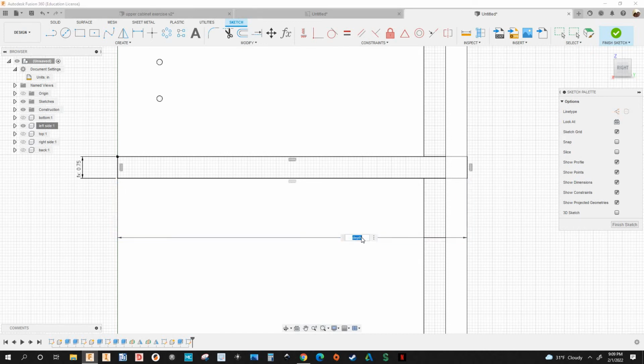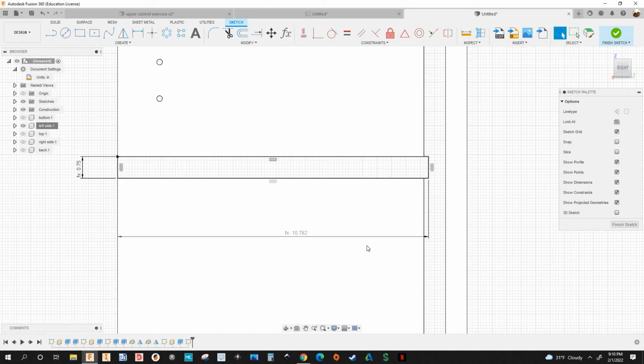So I'm gonna double left click on that dimension, and I'm gonna type minus setback minus thickness. Hit enter. Hit enter. Okay, and I'm gonna add the depth of the groove. So I'm gonna type plus groove depth. I want the fixed shelf, like the back of the fixed shelf, to go into the back panel. I gotta create the groove on the back panel as well. Okay, so I'm gonna hit enter.